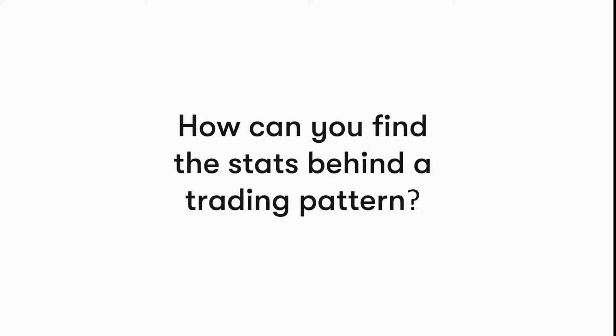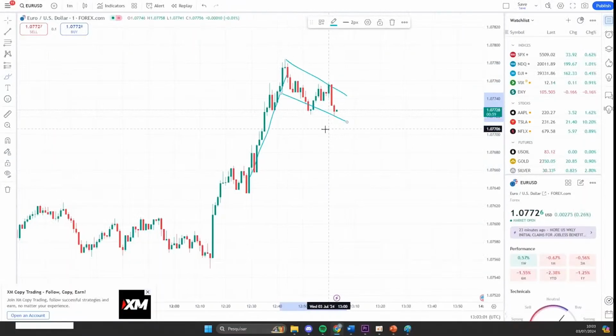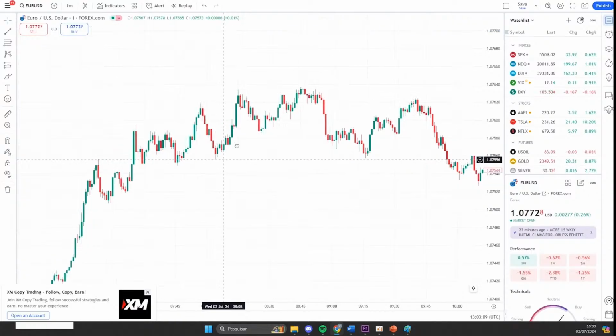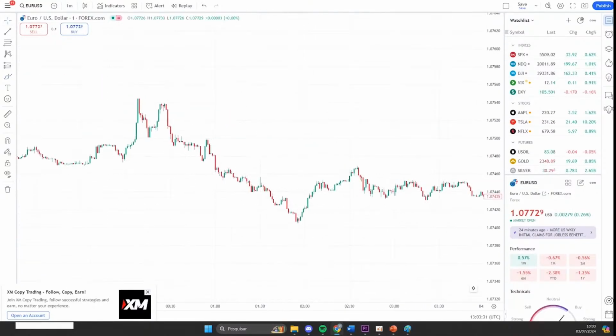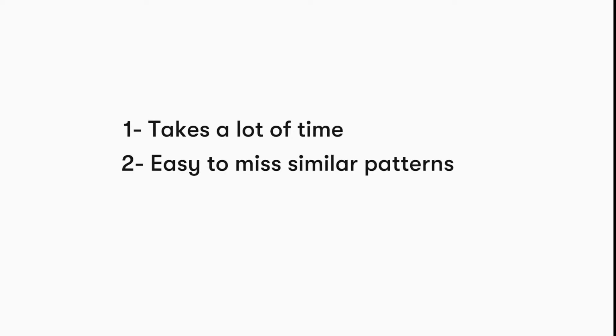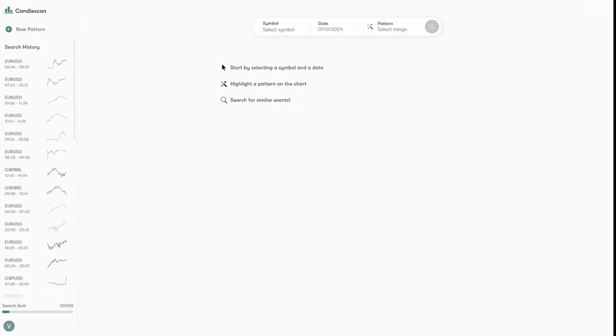Okay, so we know that we should know our pattern statistics if we want more consistency in our trading, but how exactly can we do that? First of all, we need to find all of the times that the pattern happened. You can search for it manually in your own broker, going symbol by symbol, then start taking screenshots or logging the outcomes of every single instance in a spreadsheet. But 1, it will take you forever to find and record the days that it happened. 2, you might end up missing similar patterns, which will affect the final statistics of your analysis. And 3, it will take you even more time to do the math and get to a conclusion. Now imagine repeating that same process for dozens of patterns until you find something with a proper edge.